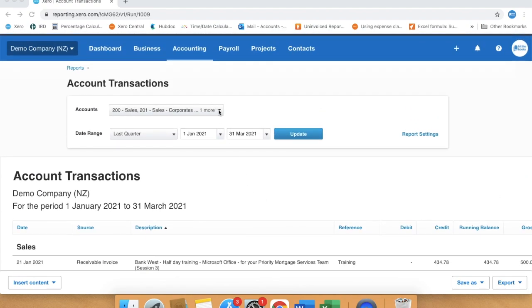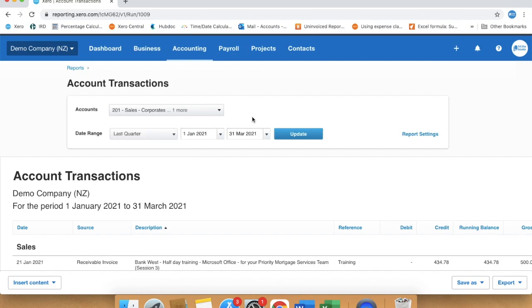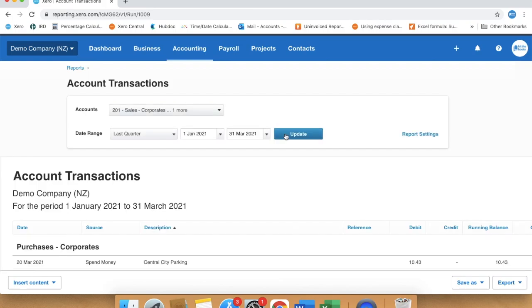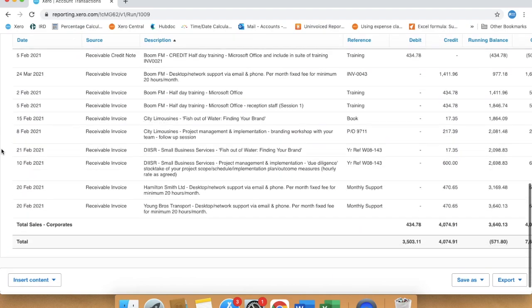So for this example, I'm going to compare the purchases for corporate catering to my sales for corporate catering. So I select both the accounts and click Update. And here are my purchase transactions. And here are my sales.